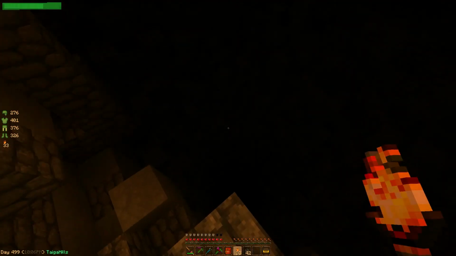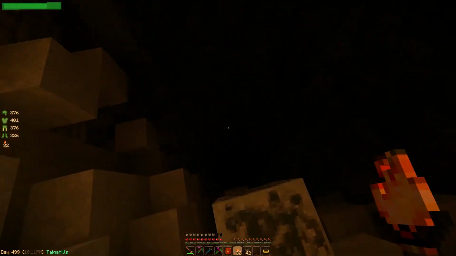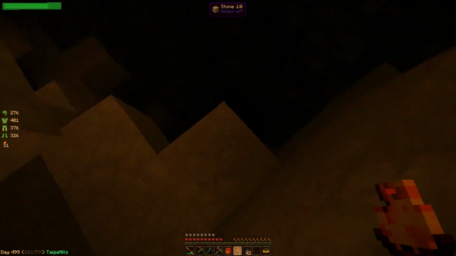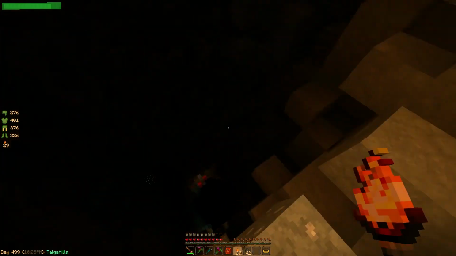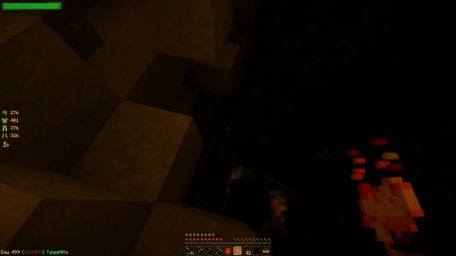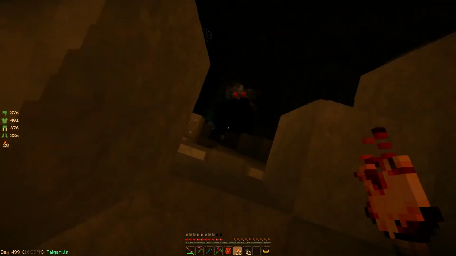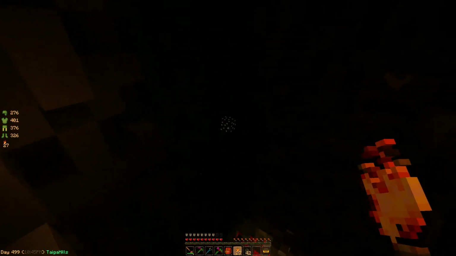So here's something interesting I found in the deep dark when I was looking for a certain mob for my next project. I have no idea what this is. Just a giant pit, I suppose. Wow, does that just drop you right into the void? Giant pit of doom. I'm afraid of this. What is that?